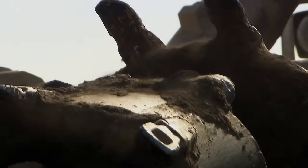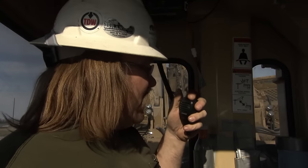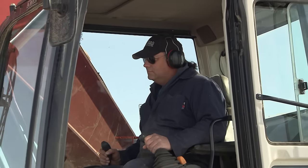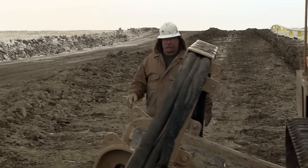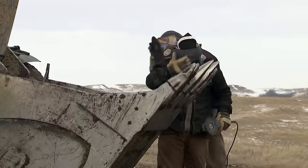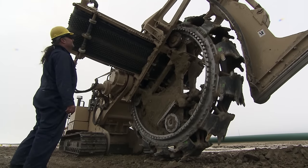Trencher operator Lincoln is working flat out to make up for lost time, but he's hit a problem — rocks. A heavy excavator capable of shifting loads up to 6,000 pounds comes in to move the boulder. The excavator and the trencher work hand in hand — when he hits rocks that are too big, I've got to dive in there and get it out so we can keep on trucking. But even with the hard rock gone, the trencher's not out of trouble — it's broken a tooth. The welders need to fix it, but there aren't enough welders to repair the broken teeth and man the pipeline. This could stall the entire project.